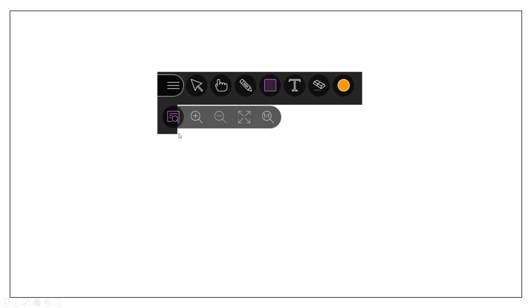Below that, there is a little pop out and you can do that yourself right now. It looks like a little sheet with a magnifying glass on it. If you pop that out, it gives you options to increase the size of the current screen, decrease the size of the current screen. This third one is best fit, the four arrows pointing to the corner, so it will make it fit your screen at the size it is. And then 1-to-1 is the actual size of the document being shared.